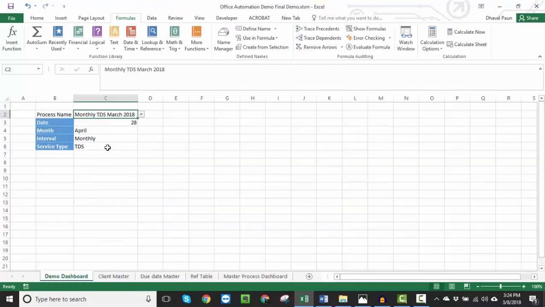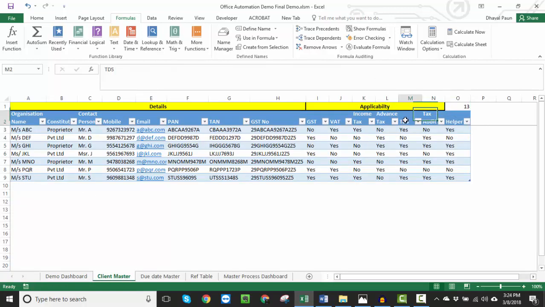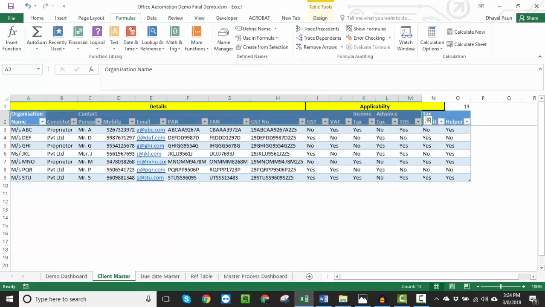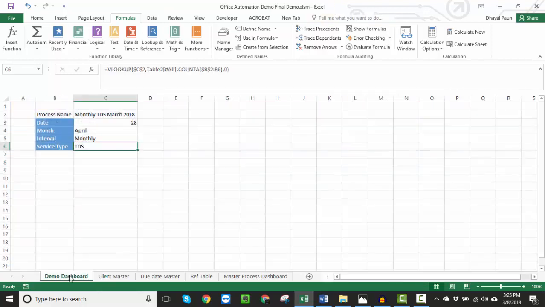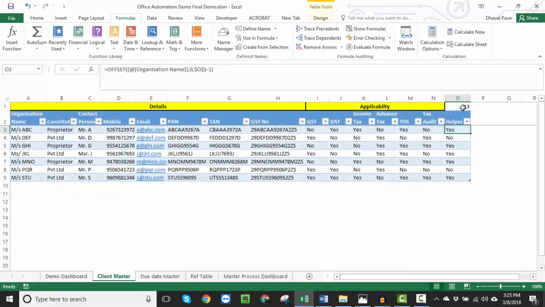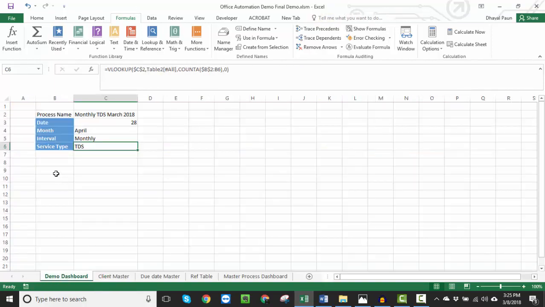So you can see as soon as I select monthly TDS, the service type is TDS. In my client master, the 30th column, you can see the 13th column is currently mirrored in the helper column. So my helper cell is updated now to create this helper column dynamically from this demo dashboard.